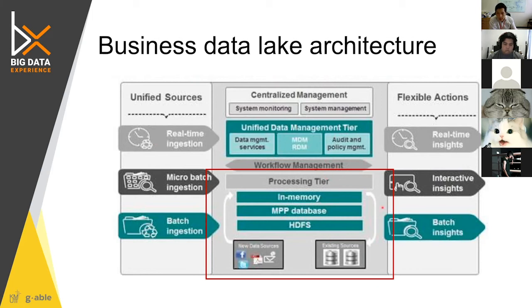And then you can create insight, and that insight can be a batch insight. It means that you can create a report every month, and that's batch insight. Getting batch ingest, you get batch insights. Or you can have an interactive insight. That is when people want to know about things, they just come in and interact with the data, like what we will learn in Tableau.